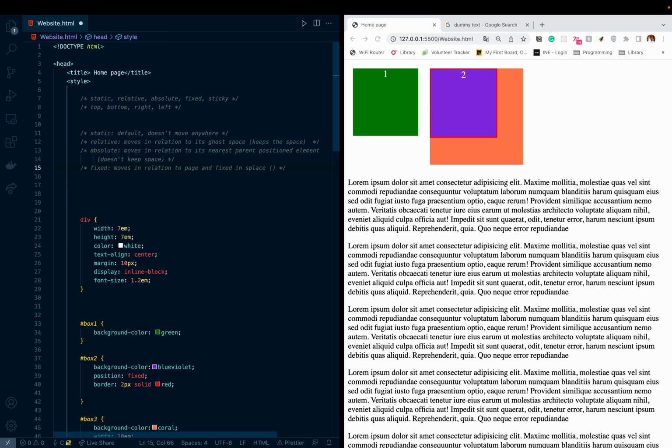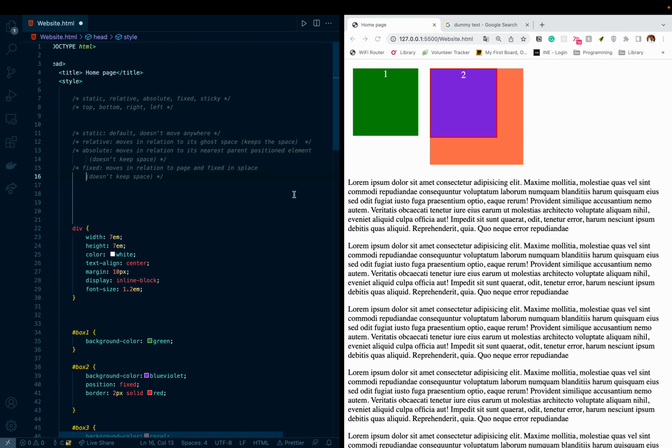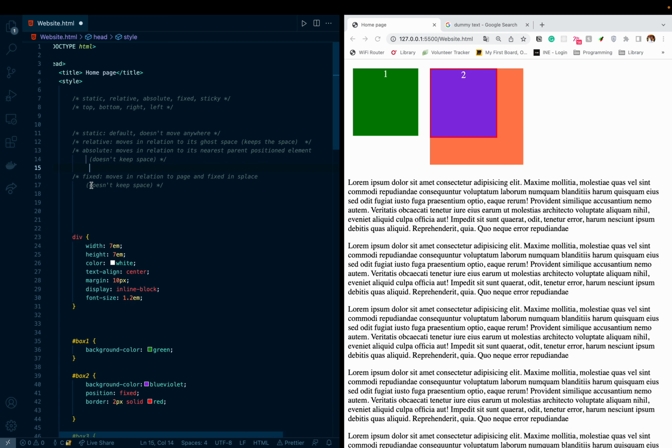And it also doesn't keep space. It's a weird thing to say, doesn't keep space. I don't know, but you get the idea, right? It doesn't keep the space. Like the other one, this one, for example, keeps the space, but this one doesn't keep the space.